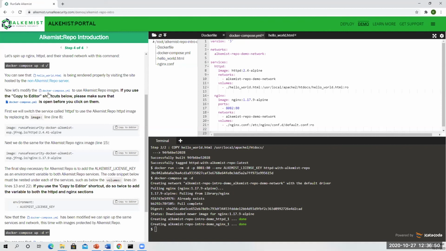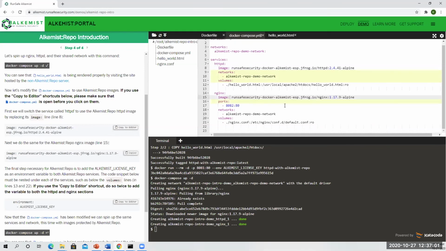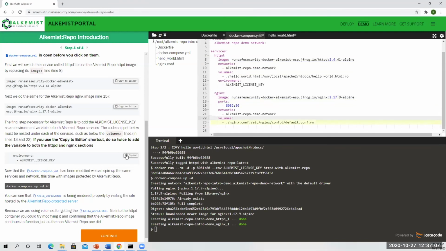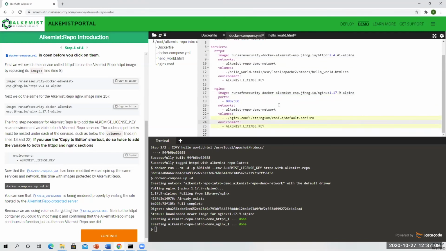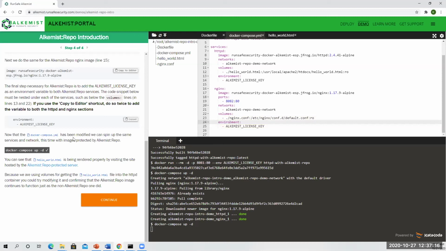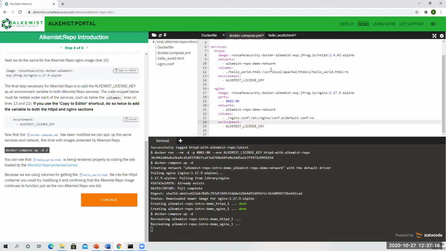And now we're going to open the Docker Compose file, and then we're going to add the Alchemist images, both the replacement for Apache and the replacement for Nginx, and you'll see the changes reflected here. And then we're going to add the license key as the environment variable, pass that in as part of the Docker Compose, and then run the Docker Compose up command of the hardened version of this Docker Compose file.